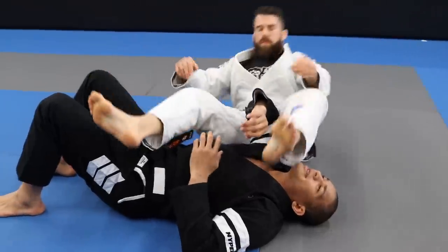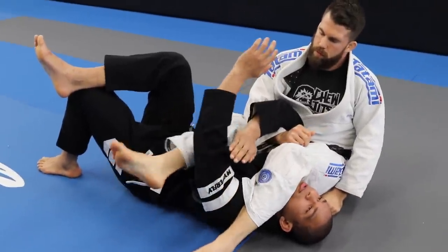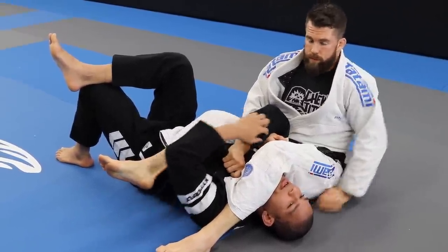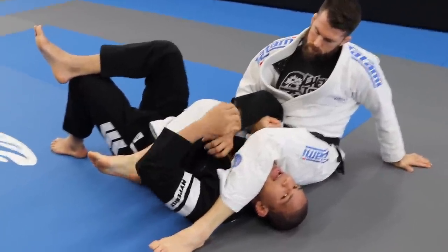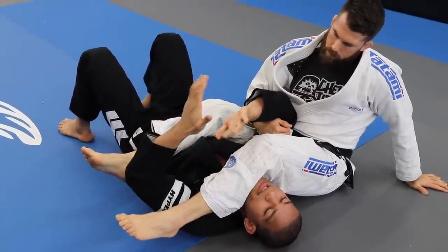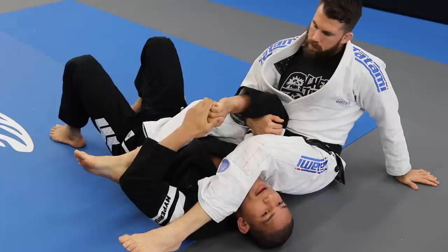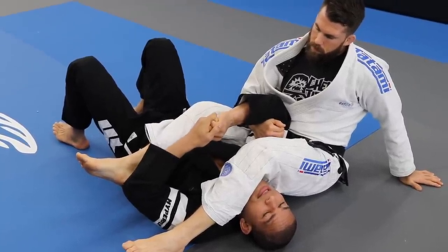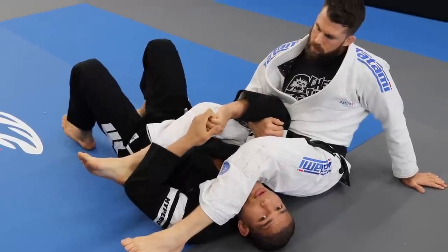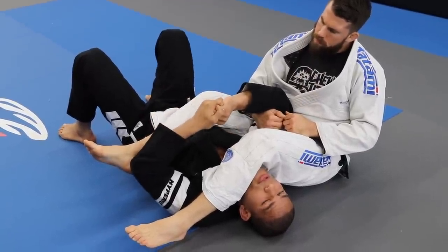Let's do it, bro. You have a lot of different ways to defend, right? Some people like to have this little grip, some other people like to grab their own lapels and do this. Because I was doing a lot of MMA in 2012, I developed this grip right here, a hand-to-hand grip, just basic. I love to be here because I don't feel that they can choke me or anything like that, and I just feel good right here. If you do, great. If you don't, you can do it from different grips too.